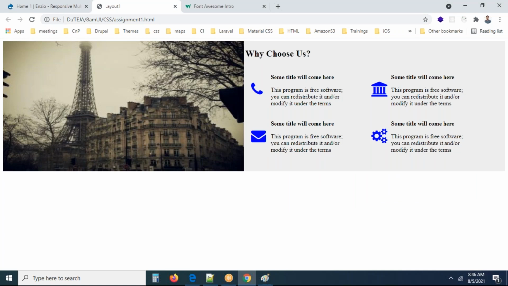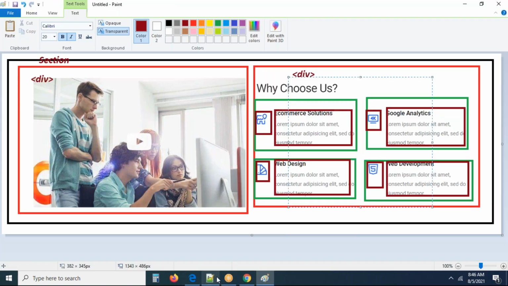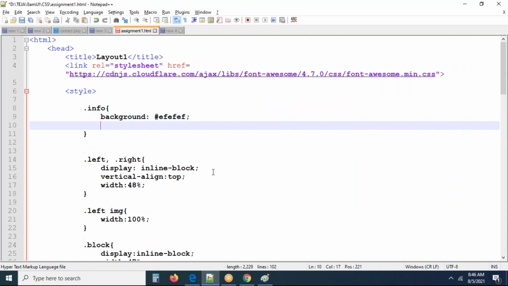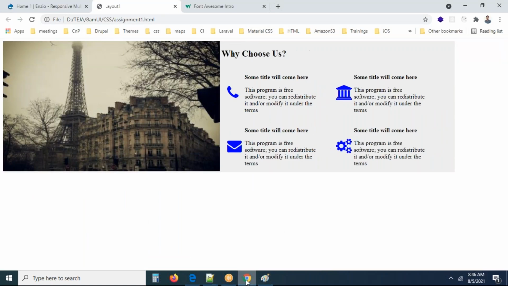You want to take some padding, or any other, you can take it, or else let me do one thing. I don't want any padding here. Width is going to be 90 percent width, guys. I want to take 90%. Can we see? This is the width right now, 90%.